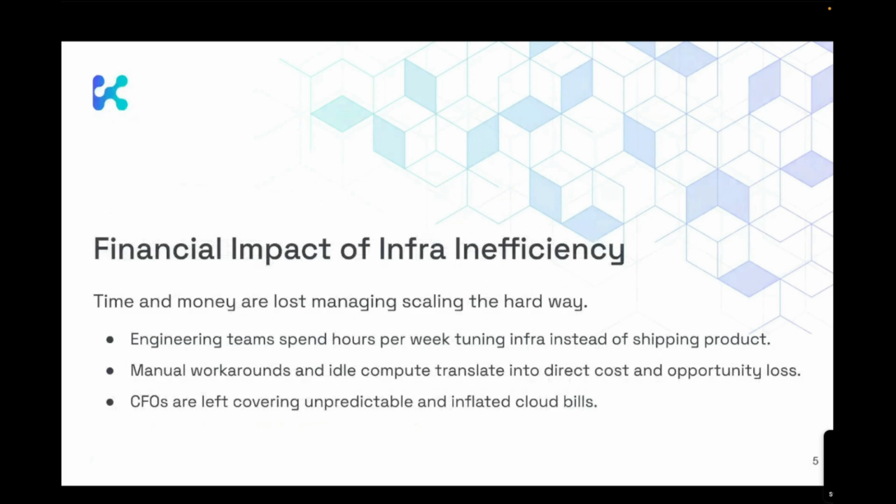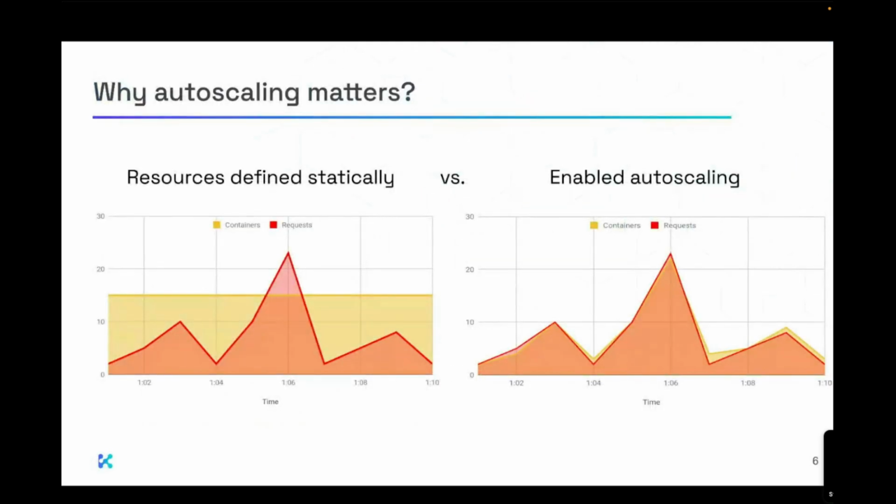So why should we do autoscaling? I believe Radek mentioned it in the previous talk quite nicely. This is a long story, but basically you don't want to spend your time manually tuning your setup, especially if you're running on cloud, so you don't manage your Kubernetes instance, so you would like to autoscale to have the dynamicity. Why? If we look at this diagram, on the left-hand side, the yellow part represents the number of containers, so it's defined statically. Let's say we have 20 containers, and the red part represents the requests that are coming to the containers, or maybe the need for the actual autoscaling.